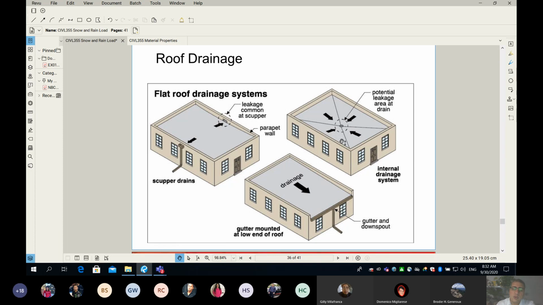For example, if you go to Superstore or IKEA, all those are warehouses, and this is exactly how they do it. They have a drain inside, and typically the drain will be very close to a column, and then there's something called the rain water leader. I'm going to write it for you here, guys. It's called rain water leader, and typically in the drawing you'll see RWL. Whenever you see the word RWL, it means rain water leader. It's just a vertical pipe that takes the water from the drain and puts it in the sewer system.